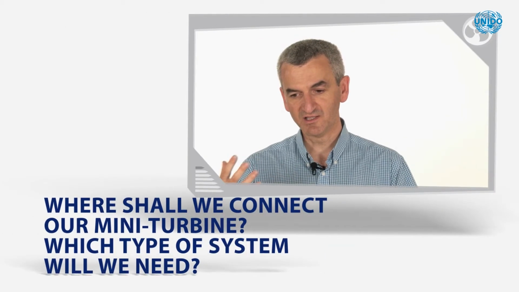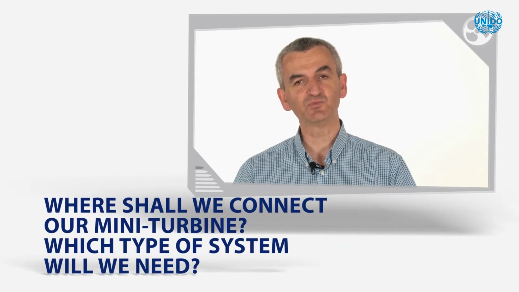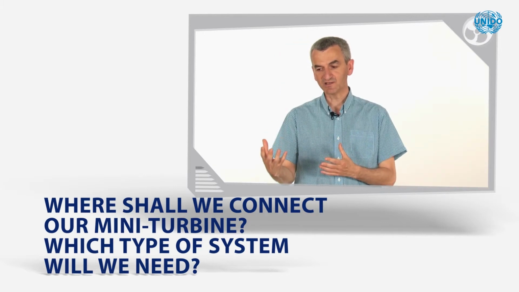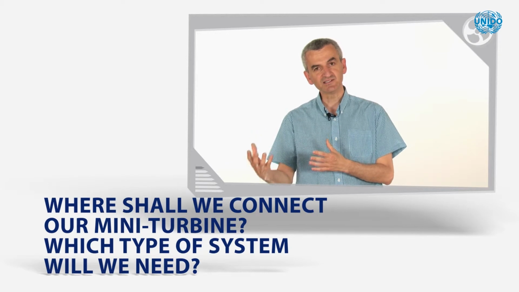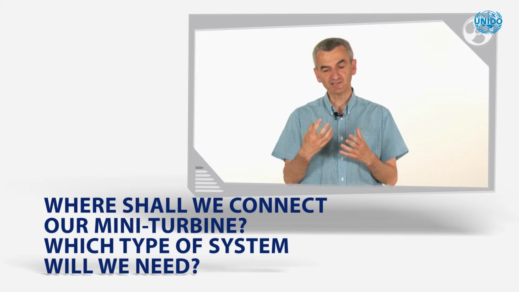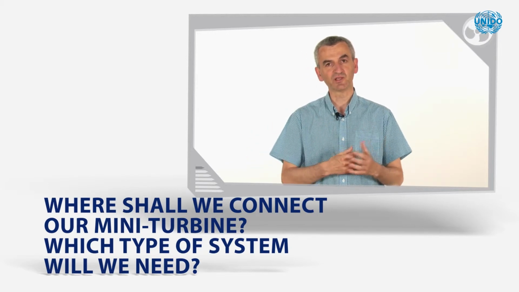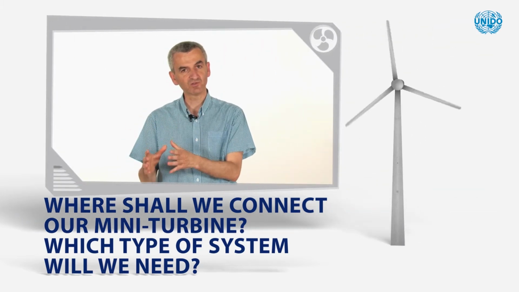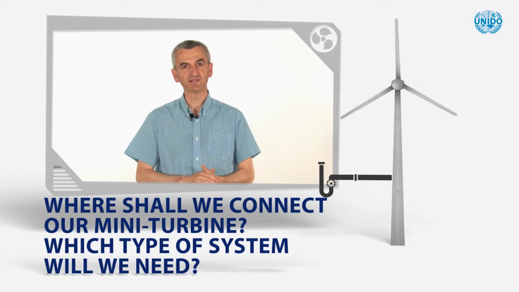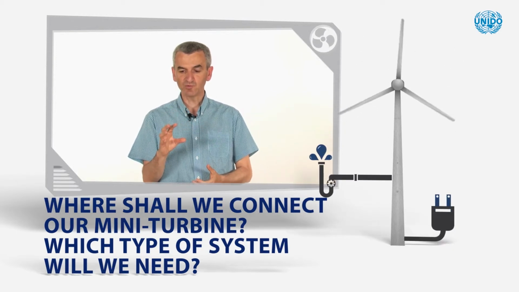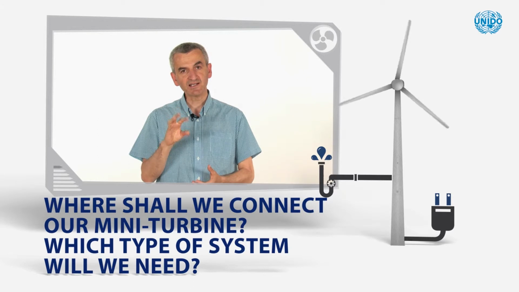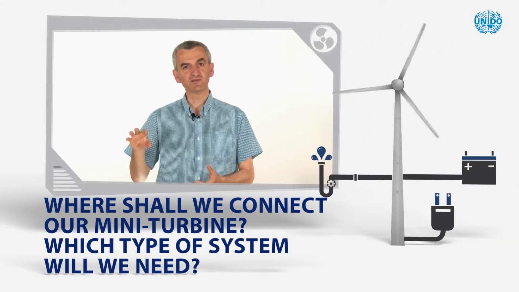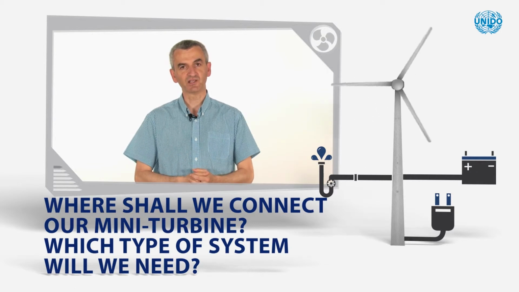We know the technology, we know the wind, and it only remains for us to see where we are to place our small wind turbine, where we will connect our mini plant to, and in which type of system. Information about this block is important because the system affects the behavior of small generators dramatically. It is certainly not the same to connect a small turbine to the grid as connecting it to a pump system or connecting it to a battery.